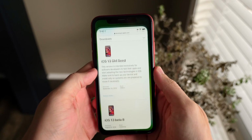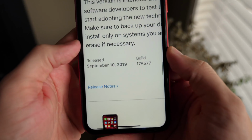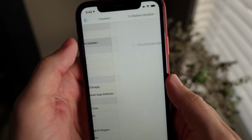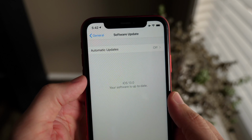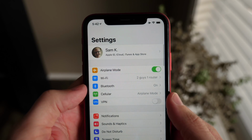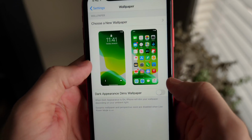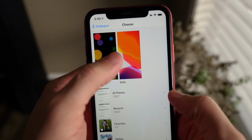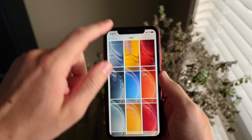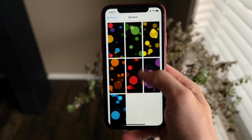All right, guys, so I want to be real with you here. Usually when Apple releases a GM update, there is a lot of cool stuff to talk about. 9 times out of 10, there are new wallpapers. I would even argue 10 times out of 10. There are new wallpapers, new sounds, stuff that Apple didn't want to release because it just wasn't ready yet. They wanted to release it alongside the big iPhone news. Today, that was the iPhone 11 and the iPhone 11 Pro and the iPhone 11 Pro Max, alongside new iPad, Apple Watch, video on that stuff coming out a bit later. When you actually look at the software, there isn't that much, at least for our current iPhones.